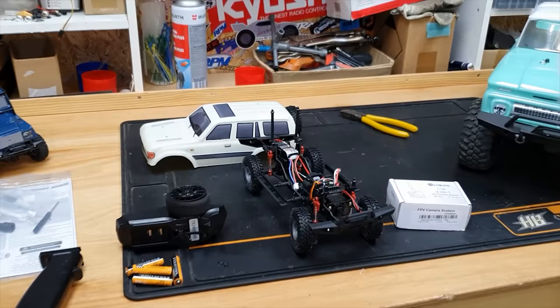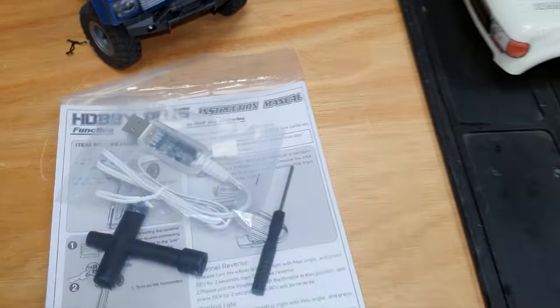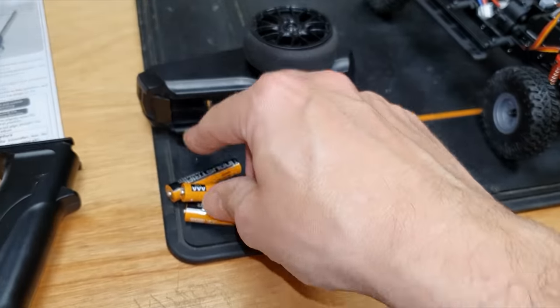So this comes with everything you need to get it to run. You get the car, battery, charger, radio, but you do need to supply your own batteries, and it runs on 4 AAAs.